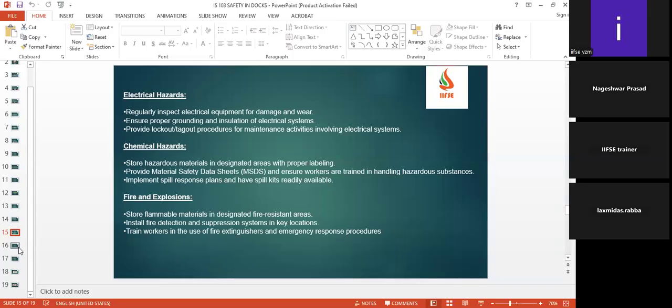Yes, sir, it depends upon the industry, the type of fire hazards you have, the type of manufacturing process you have, and the amount of fire load you have. But at a high level, when I say suppression system, immediately everybody thinks of sprinklers and the fire hydrant system. Following that, we'll have fire extinguishers, etc.